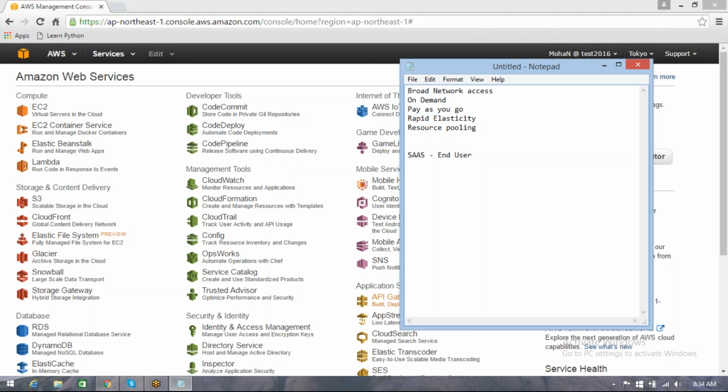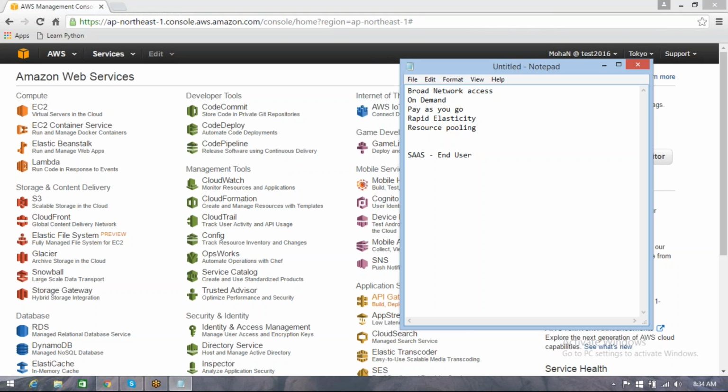You have established infrastructure, and you want one particular software. Go purchase that, or go take that, and you pay for how much you are utilizing. So this is why it is mentioned that software as a service is specially for an end user.